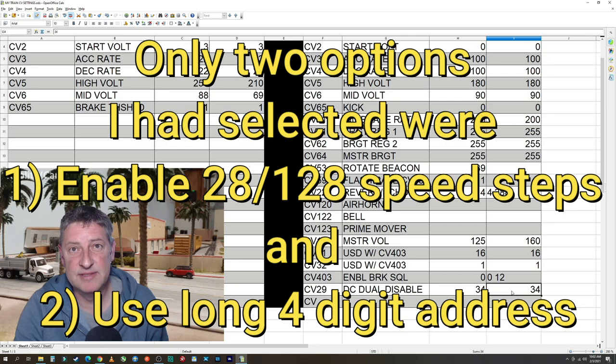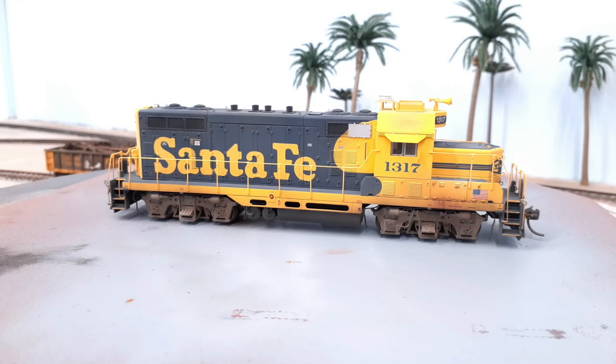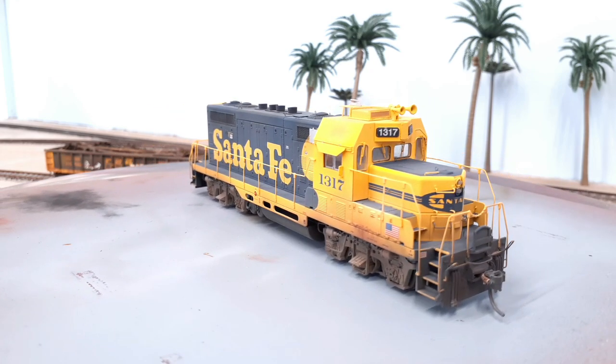Now let's go over and do the weathering. Got it all weathered up. I put a coat of flat clear coat over the top of it to start. Then I got some grimy brown and olive drab paint mixture in the airbrush and started spraying that, mainly on the bottom side around the trucks, a little bit on top too. Also a little bit of white very thinned down just to dull the paint a little more. A little bit of powder work and just a little bit of rust work. You can see there's some rust around these little boxes here — from all the prototypical pictures I've seen, that's where the rust is.